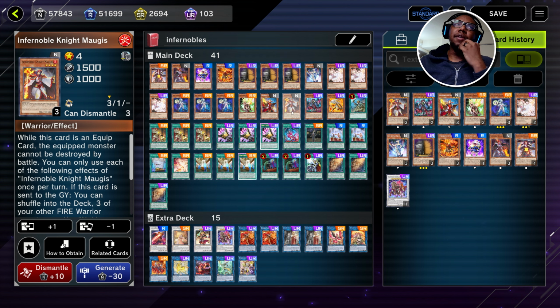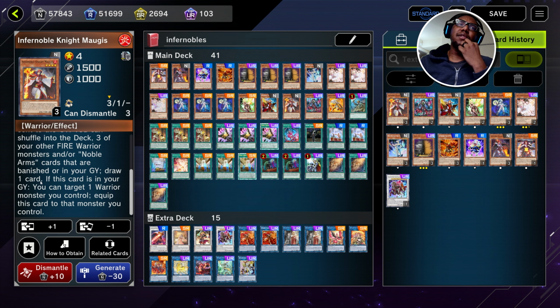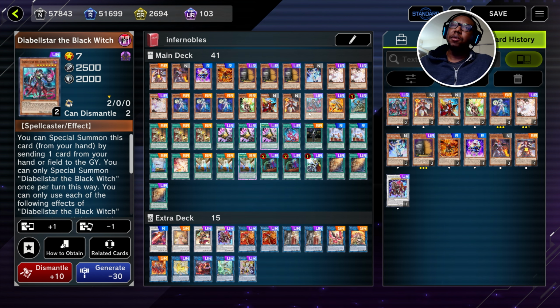One copy of Infernoble Knight Magus. So Magus, when it's sent to the graveyard, we can shuffle back 3 Fire Warrior or Noble Arms cards that are banished or in the graveyard to draw a card. He is our recursion. He's what we want to see most of the time.